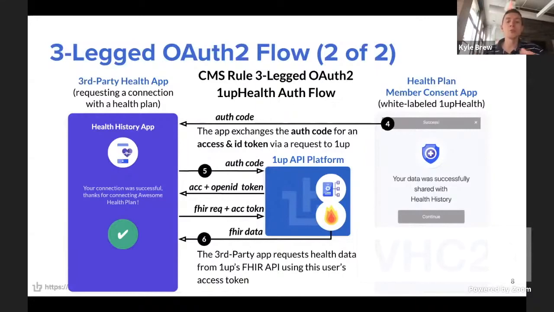And so built into this process also is the idea that you'll have that access token, and our standard is 2 hours before it expires. But in addition, you'll also have a refresh token. Per OAuth, you also get a refresh token, and that typically has a longer expiration date. And so CMS is recommending, not requiring, but recommending that that be a 3-month expiration. So the app would be able to, for the next 3 months, continue to refresh the data in the background without me in the loop.